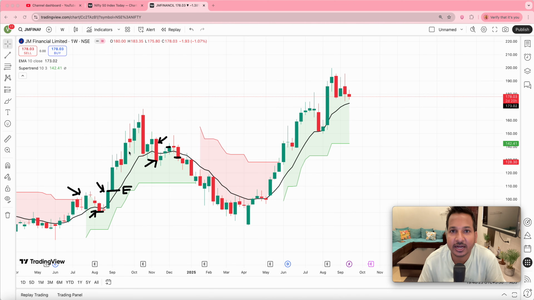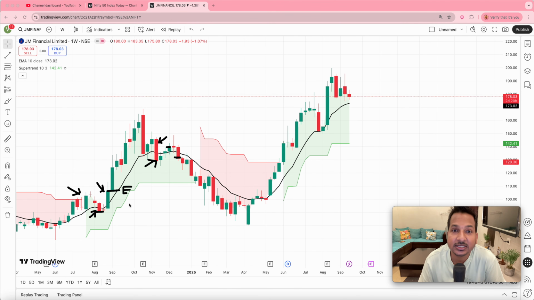So your losses will be small and your profit should be bigger. This should be the strategy. You should always keep your risk smaller and your profits bigger, then only the strategy will work. So immediately when the system gives you the exit, you should take the exit. You should not come in emotion.